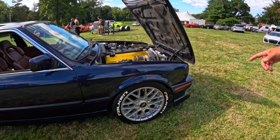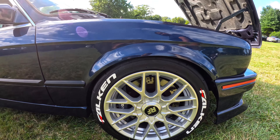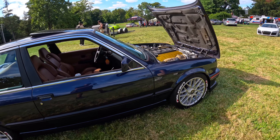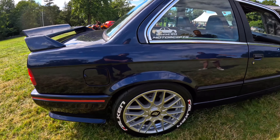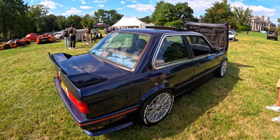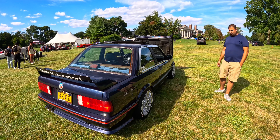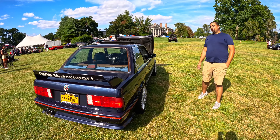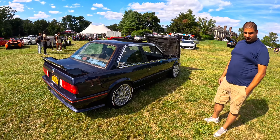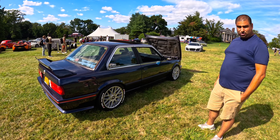We have a Stage 4 clutch and flywheel — very grippy. We upgraded the brakes to a Wilwood big brake kit because if you're going to go fast you need to stop fast. I had to get the correct wheels to get clearance for the big brake kit, and the back has a dual caliper. To handle all this power we reinforced the chassis, front and rear subframe, and upgraded the rear axles. Those axles are about $1,200 each — they're made by Drive Shaft Shop and can handle up to 900 horsepower.